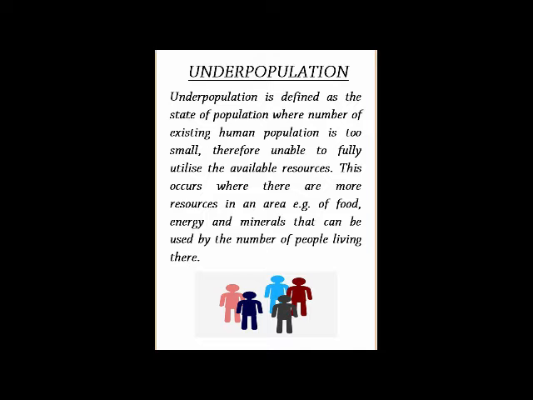Now, underpopulation is defined as the state of population where the number of existing human population is too small, therefore unable to fully utilize the available resources. This occurs where there are more resources in an area, for example, food, energy, and minerals, than can be used by the number of people living there.